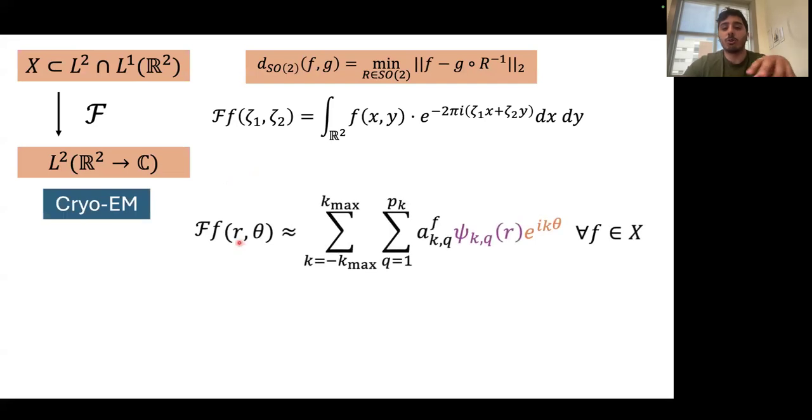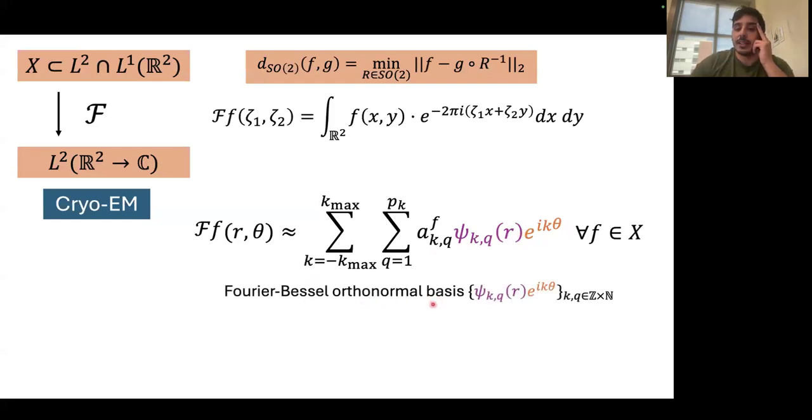And the key thing is that in Cryo-EM, they mathematically argue, and with common sense, that the Fourier transform in polar coordinates can be approximated by a finite expansion in a function basis that is separated into a radial function and into a trigonometric polynomial. The trigonometric polynomial has frequency k, and it shows up in the first indexed sum, k, and the radial functions have a double index, k and q, for extra radial functions to complete the basis, and the second sum is for the q index. And you have these coefficients a, f, k, q that are double indexed. But it's a separated function basis, and it's even better, it's an orthonormal function basis. And it has a name called the Fourier-Bessel orthonormal basis.